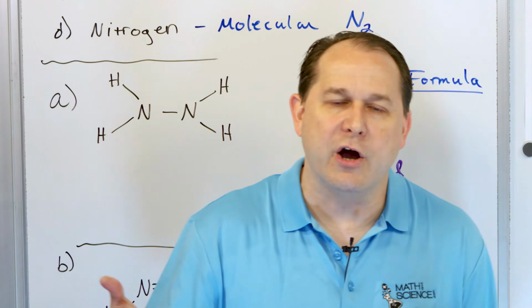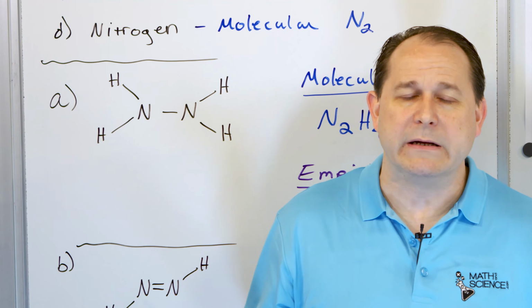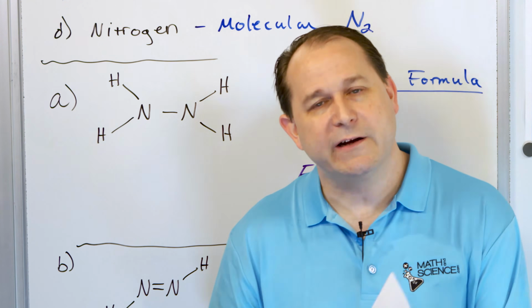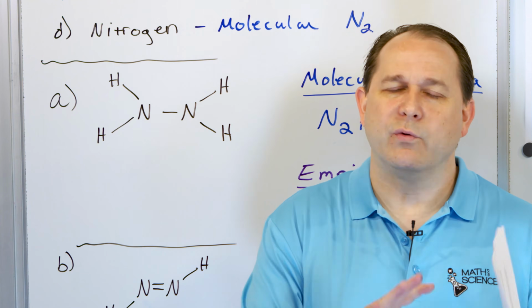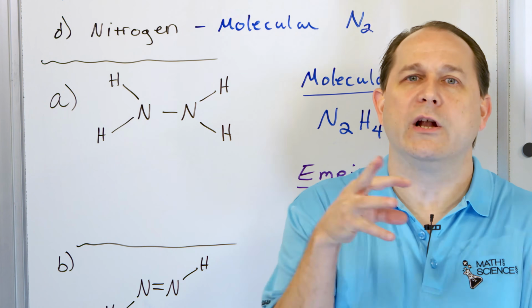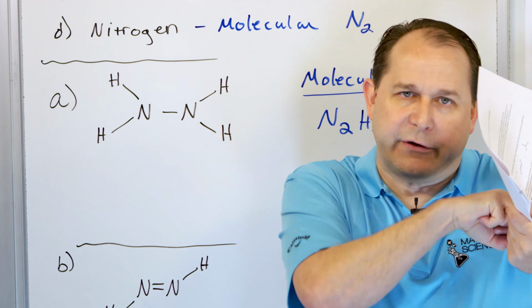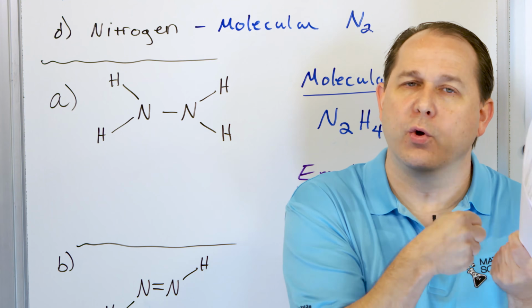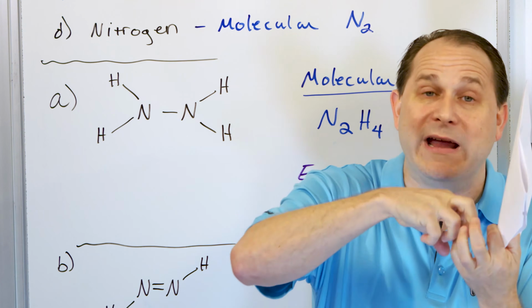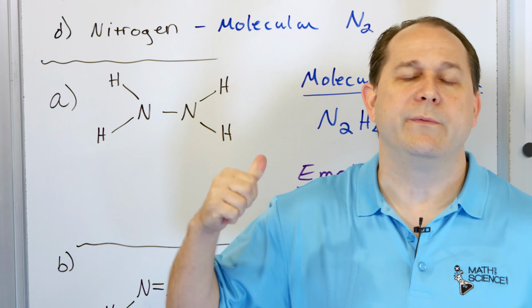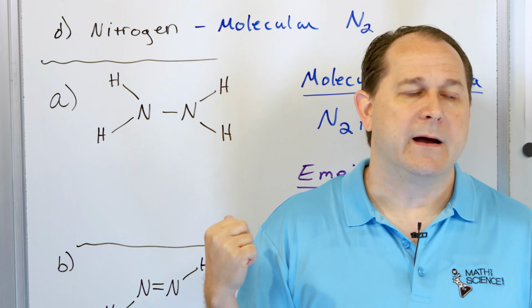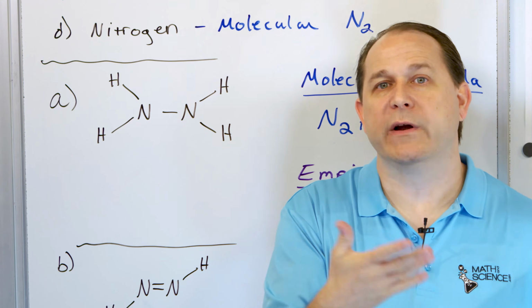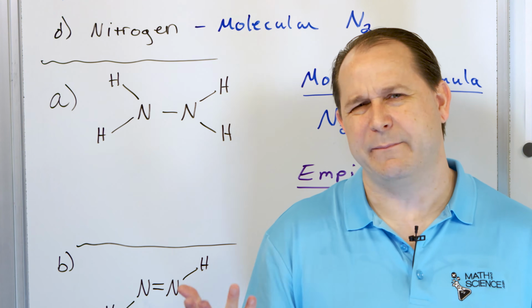For now, just know that a double bond is stronger than a single bond, and a triple bond is stronger than a double bond and a single bond. And we'll talk about why later. But basically, more electrons are being shared, and so there's more force holding these guys together. It would take more energy to rip this apart due to that double bond, by adding energy or heat, than it would if it were just a single bond. Okay, so that's the basic idea.